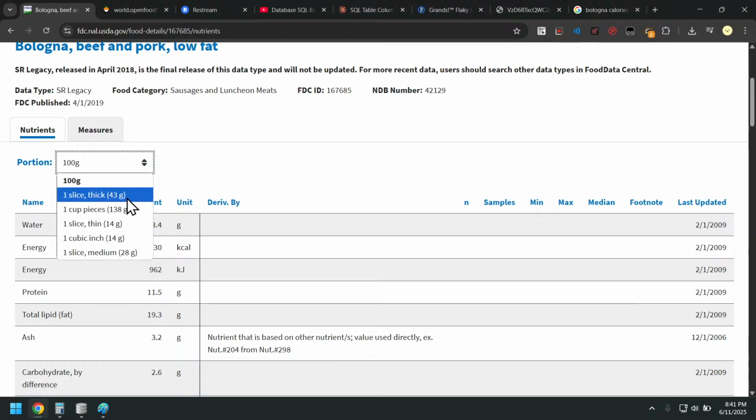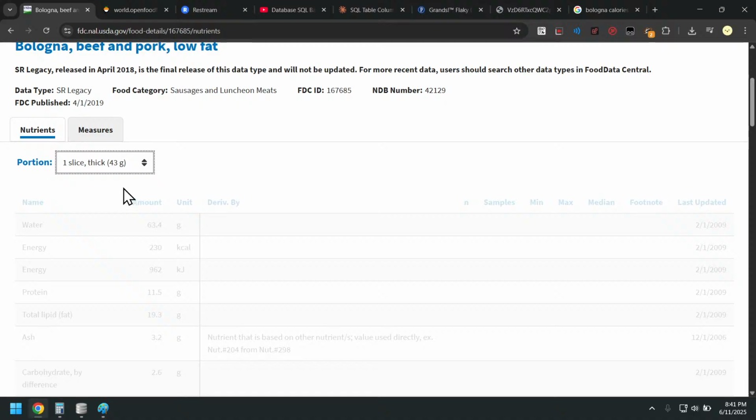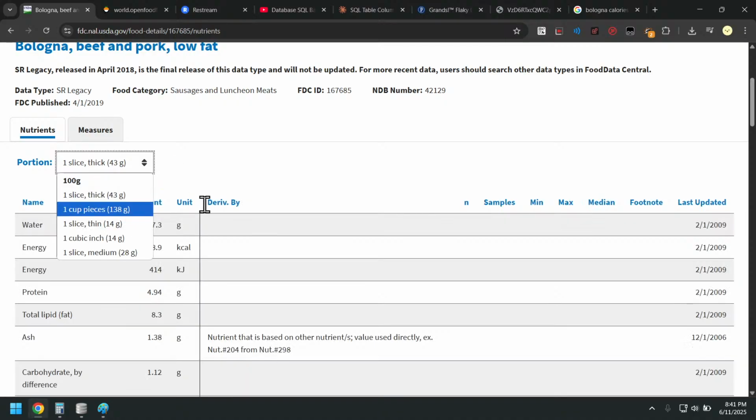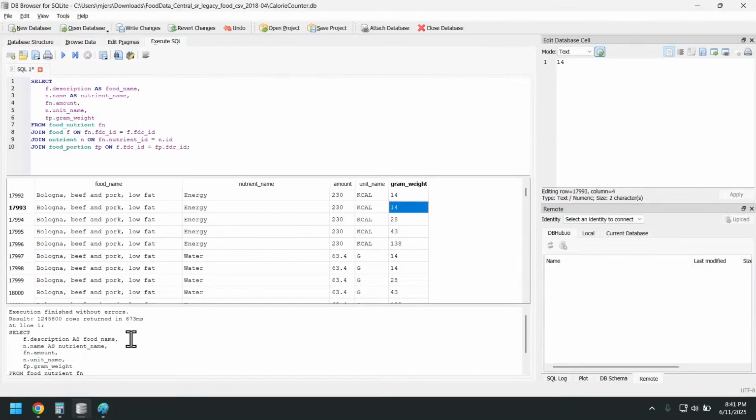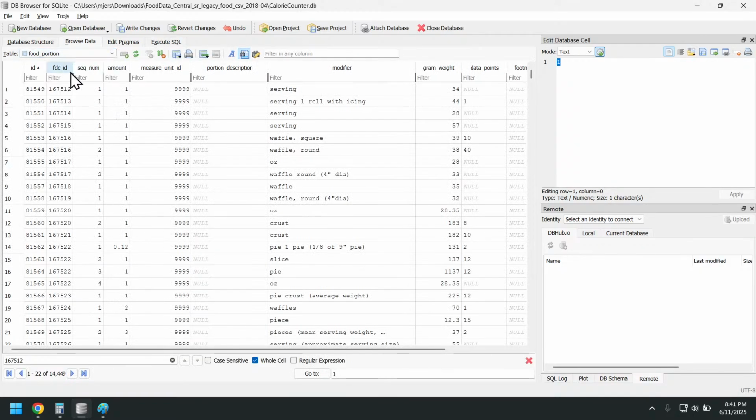I guess the portion sizes sort of have a different table? Do they have a different table? So if I go to the portion table.